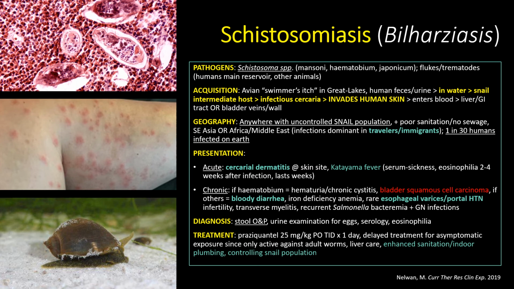Diagnosis and treatment is luckily simple, with stool ova and parasites and serology being effective for most patients, and a short course of 1 day of praziquantel being effective, with retreatment being seldom required. Most importantly, breaking the life cycle is important to controlling this for the population at large.